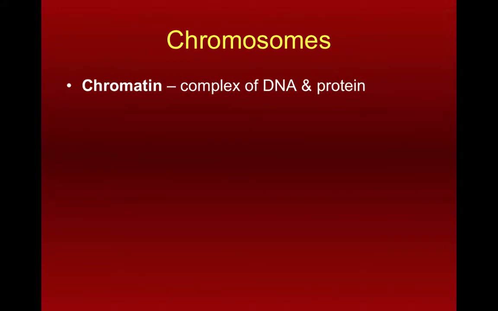All right, so chromatin is the stuff that makes up the chromosome itself. Chromatin is a mixture of DNA wrapped up around a protein. The DNA is the informational stuff. The protein is the organizational stuff. The protein is just there to help organize the DNA to make sure it stays organized, not tangled, not knotted, make sure it's in the right form.